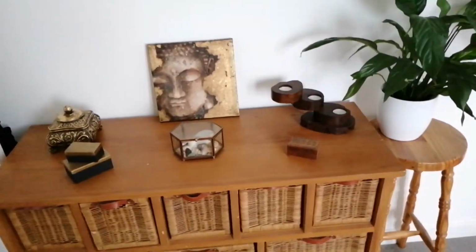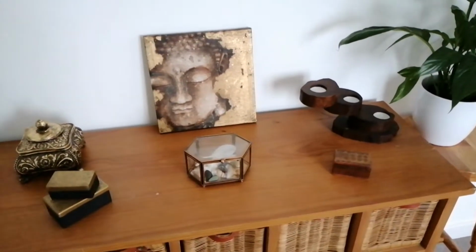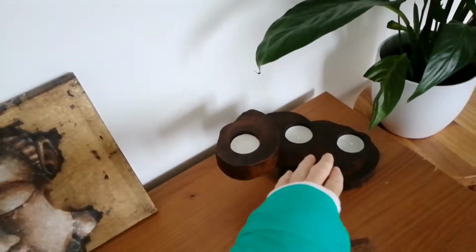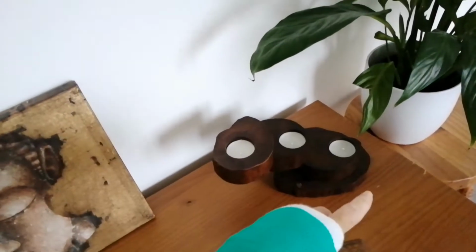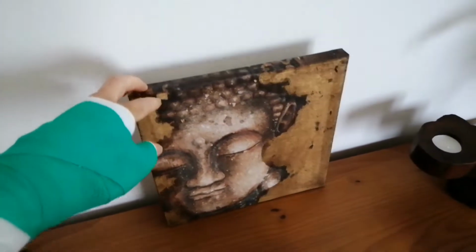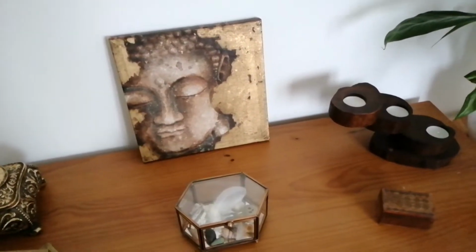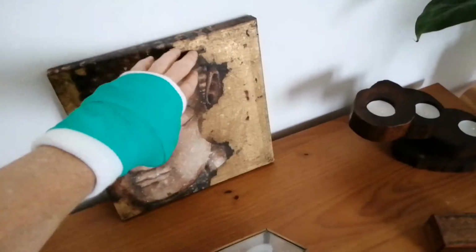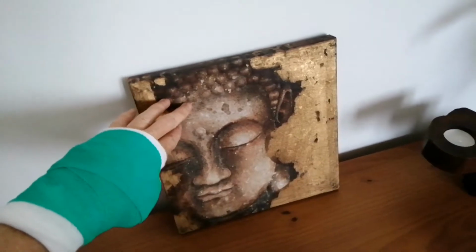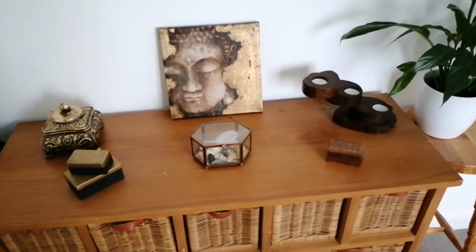And over here, a bit like my windowsill, is really one of the only places where I have, again, shop-bought memorabilia, but there is a reason for that. So this here again is a functional item. It's a candlelight holder, and this also came with the wooden Buddhas that I bought when I was at a festival several years ago. This is the other canvas that I've kept that I've decided not to put up, again in line with the kind of scheme of this bedroom. And it's really cute. I love the gold and the speckles, and it's very kind of random. None of them were the same, so I'm keeping that one for now. I'm choosing to stand it up on there. I thought it would change the look up a little bit.